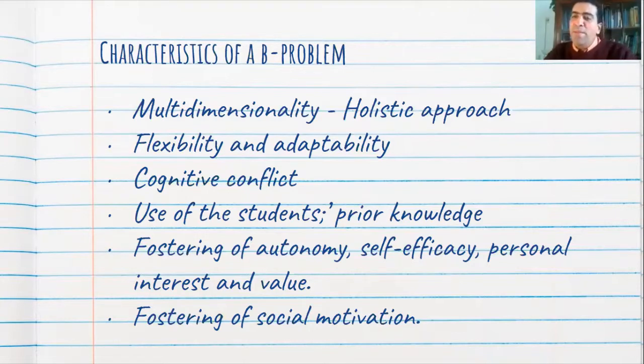Also, whenever we are working in a B problem, we have this idea. I told you some minutes ago that provided we have a problem, Jimena, Gustavo, Veronica, and I will have a different perspective. But when we start discussing the solutions to the problem, I will give my solution, Jimena would give her solution, Gustavo would give his solution, and then Veronica would give her solution. But then when we start discussing, all these solutions that are real for each of us become challenged. So for example, I would challenge Jimena's, Jimena would challenge Gustavo, and Veronica would challenge mine, and it's going to be a good moment of discussion.